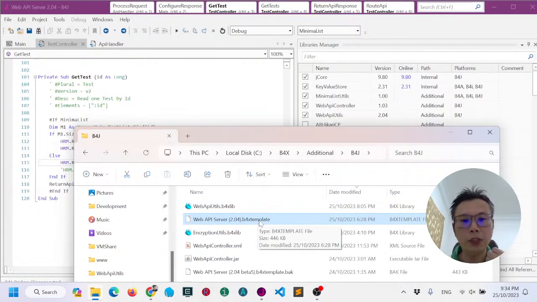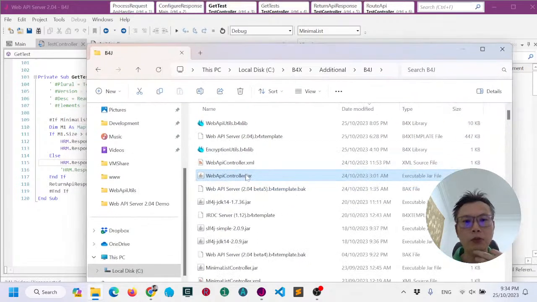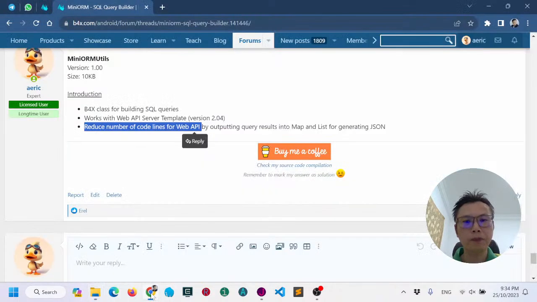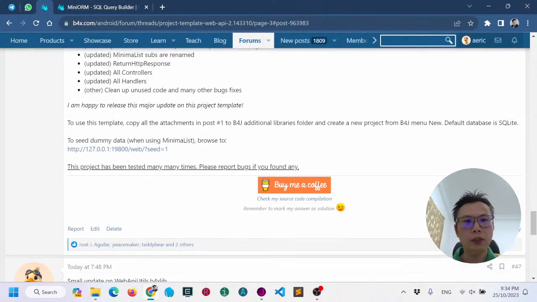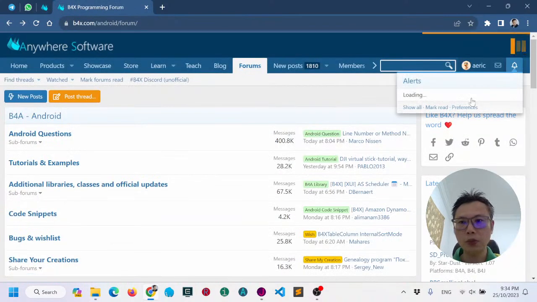The template is the main project template, and also the Web API controller. The Web API controller is a JAR and XML file. You need to download this file and put it into your additional library folder. It's in the first post.